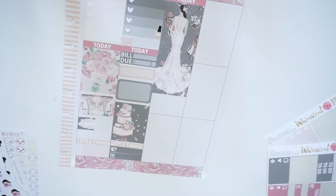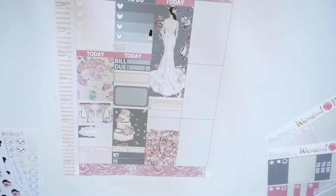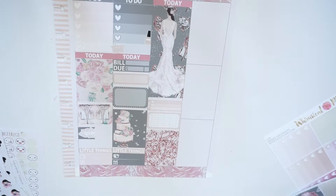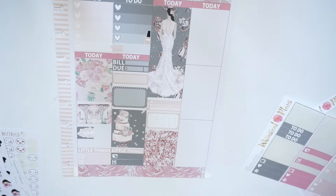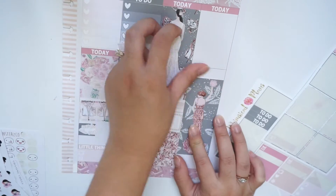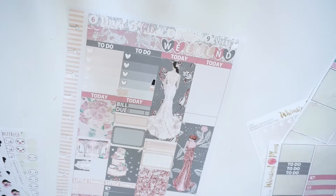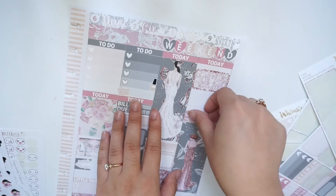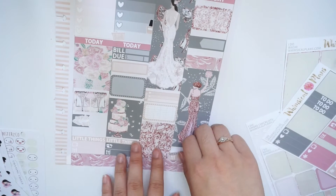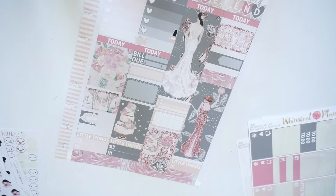Saturday was the wedding. I specifically bought this kit because of the extra full boxes — the dress in one of the full boxes looks almost exactly like what my cousin wore, except hers was strapless. Her colors were actually kind of similar too: it was rose gold or copper, sage green, and gold, so more metallic, but I just love this kit.